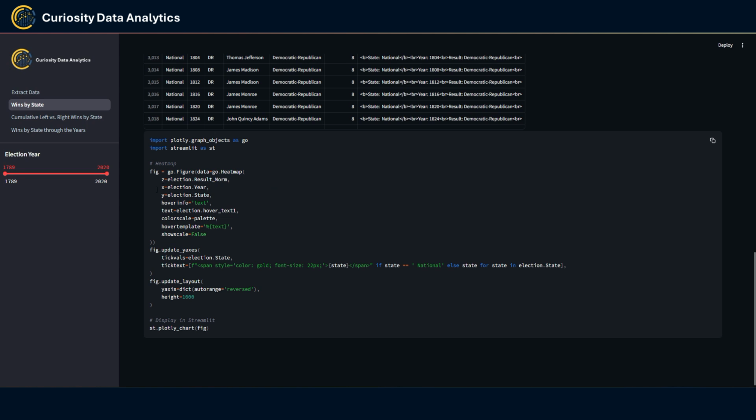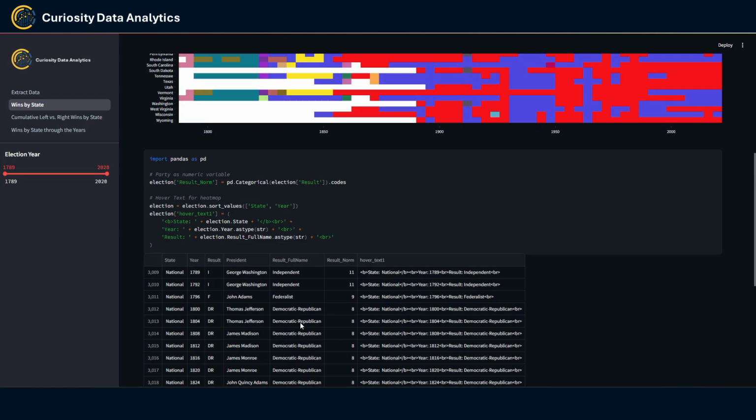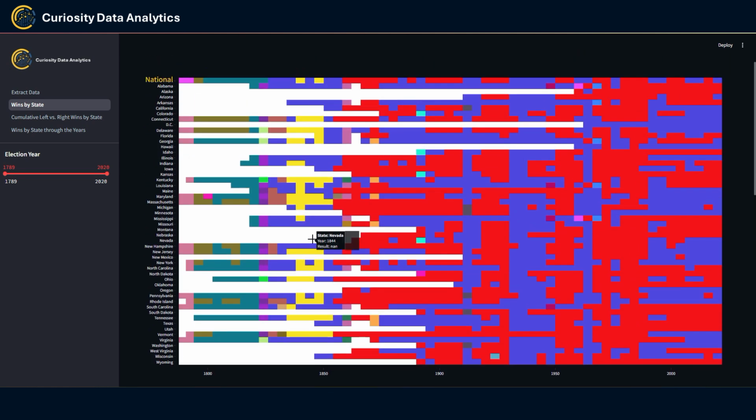So you basically have to specify the Z, X, and Y axis with the specific variables to display the heat map. Then finally, I display the plot in Streamlit with the Plotly chart. So this is how I created this heat map here.